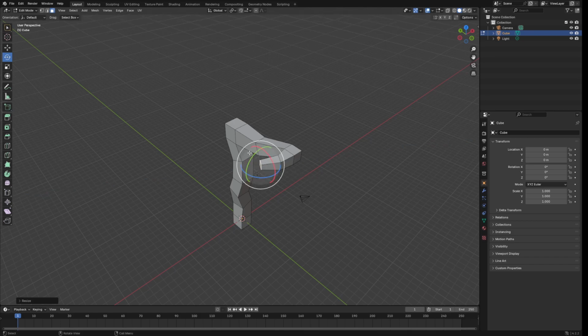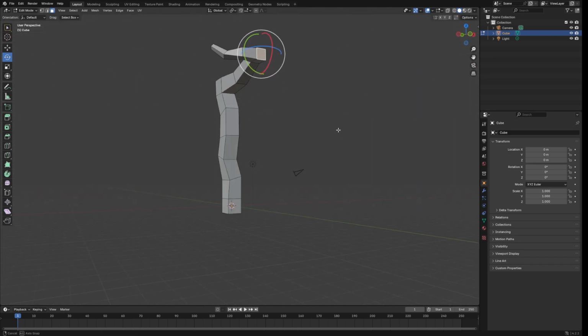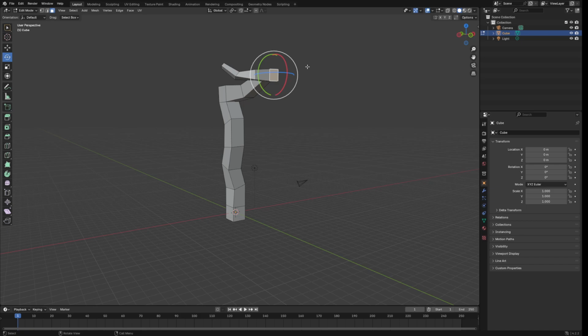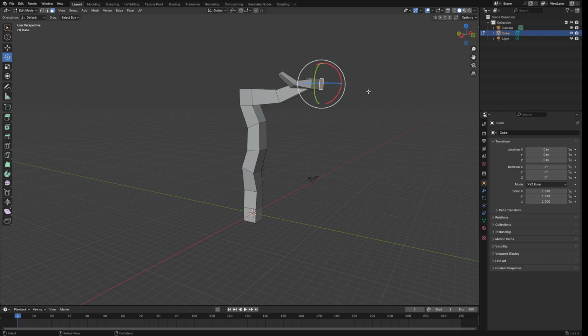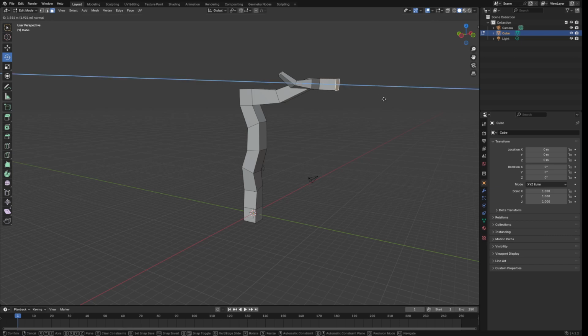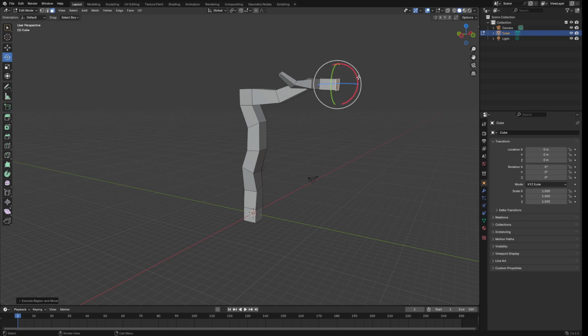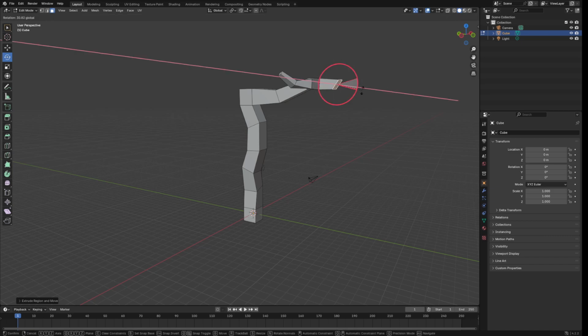It's also best to have an idea of the tree you want to make in mind. Let's say we want it like this. So then we're going to extrude from other points, like right here. Let's go down a little bit.